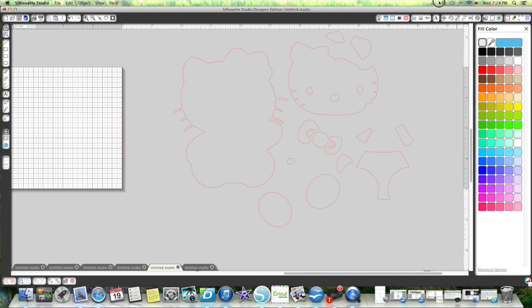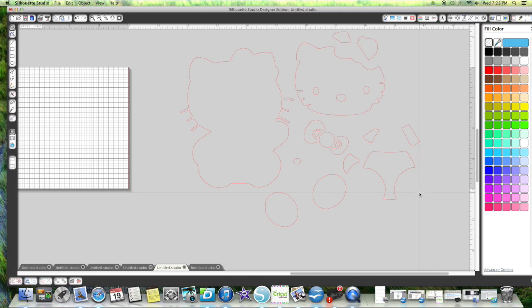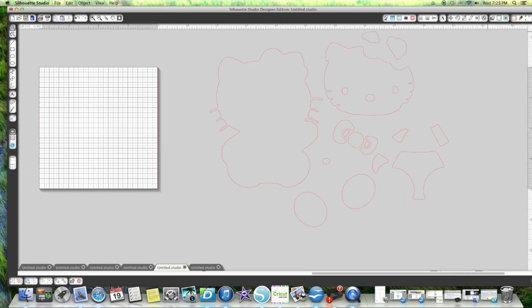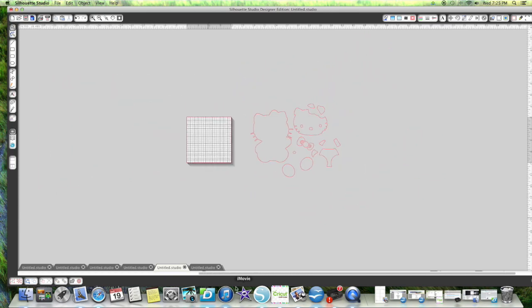But again, on a PC, it might be just screen print. And I think what might happen on a PC is it will print your entire screen, which would mean you would get all of this, the color palette. So I guess I would make sure that was closed. But you would get this mat. So that's why I say I would minimize the mat as much as you could.